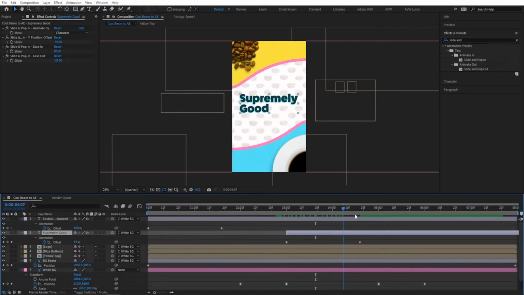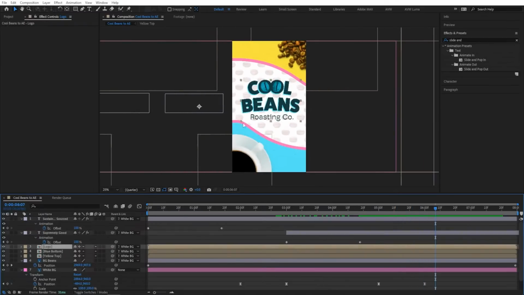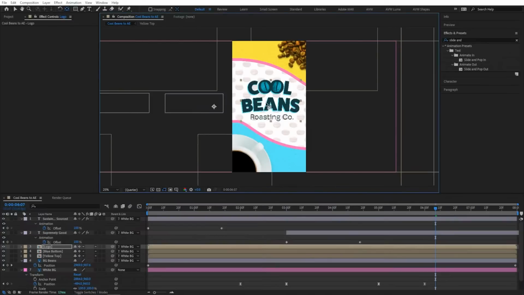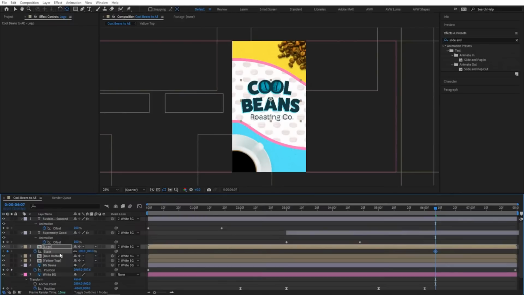I'll finish this off by adding a simple scale animation to the logo. First, I'll grab my anchor point tool up here and make sure this anchor point is centered up so my layer scales from the correct place. Then I'll hit S to reveal scale, and I'll click the stopwatch to create a keyframe for 100%. Move to the end and create another for 108. Let's push that first keyframe back a bit so it's happening while that moves into view, and let's see what we have.